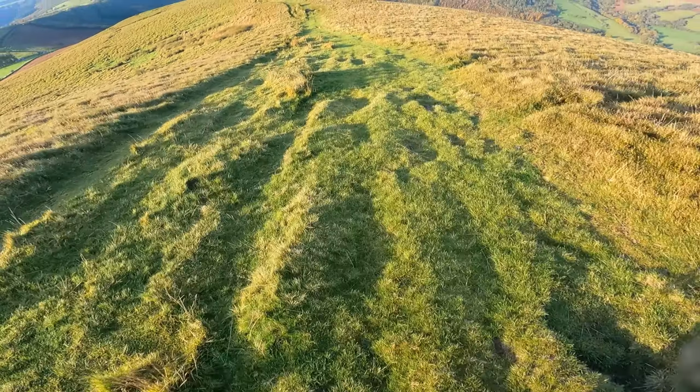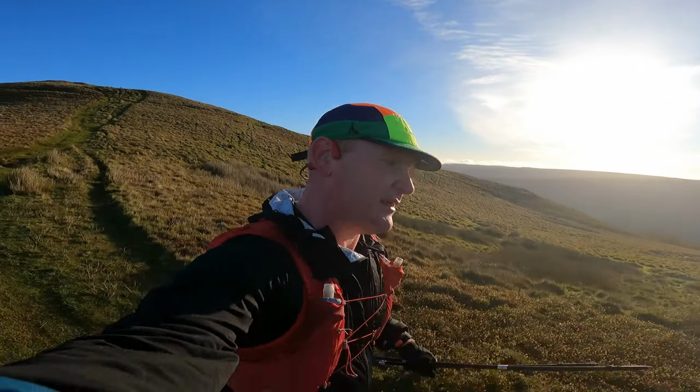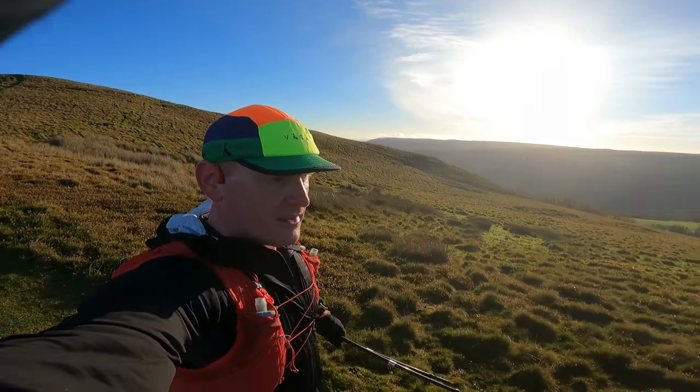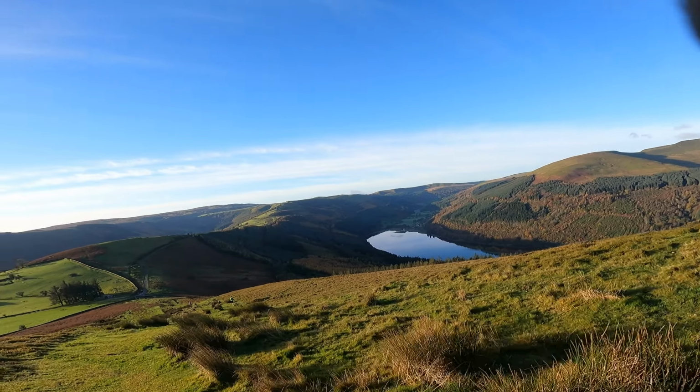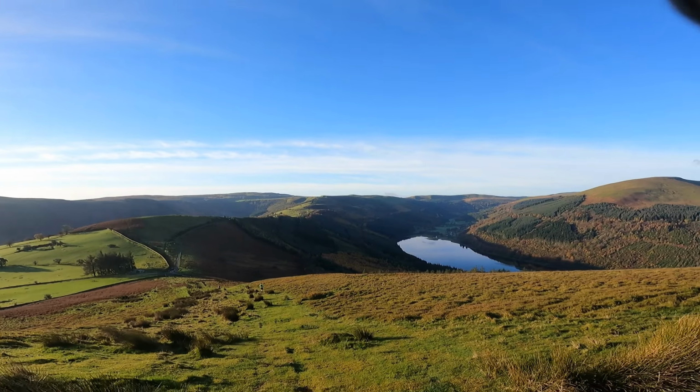Very lucky with the weather. The ground was a little waterlogged, and I was glad to have trainers with, I think, 4 mil lug depth, and that gave me enough grip, along with the poles, that I never felt in any real difficulty at all. So that's the only really big hill done. Awesome. Whoa.